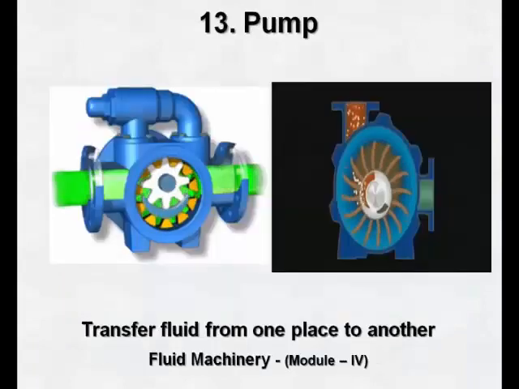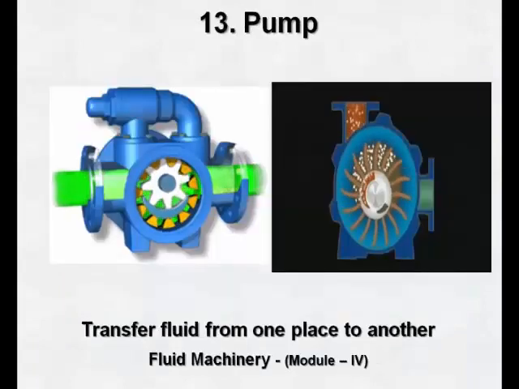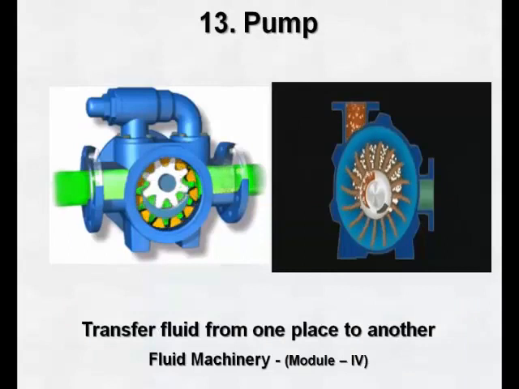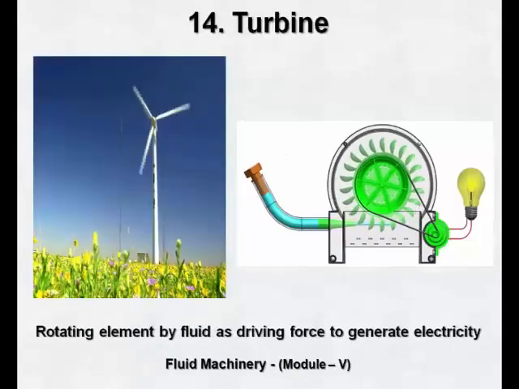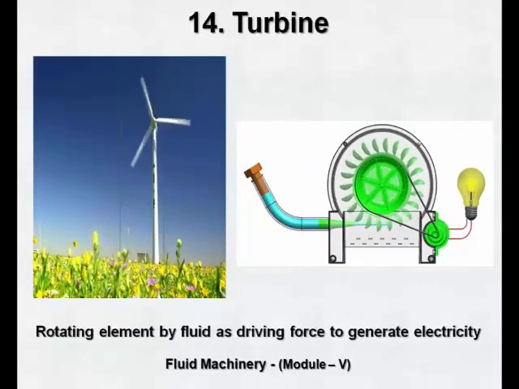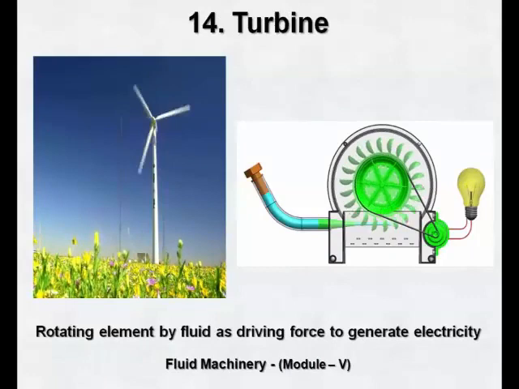The upcoming things are fluid machineries. Pump is one of the machineries to transfer the fluid from one place to another place. It will be seen in module 4. Next one is turbine. It is a rotating element rotated by fluid as a driving force to generate electricity. It will be seen in module 5.